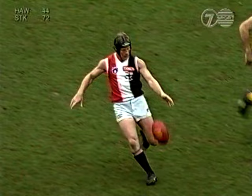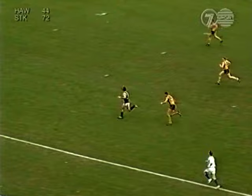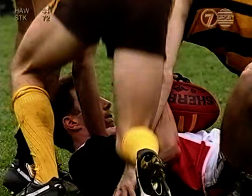Nathan Burke goes out short to Peckett. Kapler trying to run him down. Peckett backs himself and went past Robren as though he wasn't there. To the 50, low! Ozzie Jones with his pace. Blocked by Salmon. A double team tackle. Had no opportunity to get rid of the ball, and the umpire will ball it up.